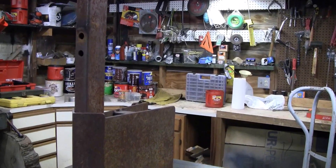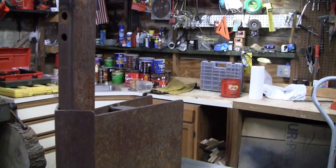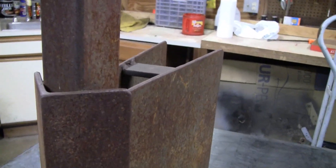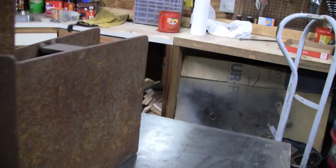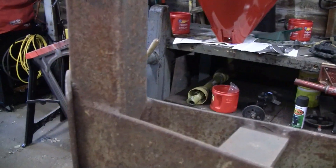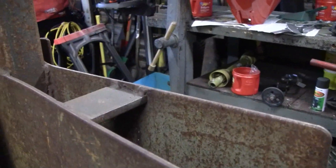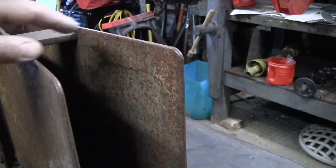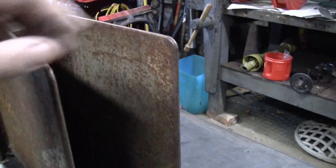So this is what I use to dig the trench. It's a 2x3 tubing with a piece of 4 inch by 4 inch angle iron welded onto the tubing. And then on the back I've got a couple quarter inch sheets of steel welded onto the 2x3 tubing, and then it's got a spacer in there to bring it apart in the back. It's about 5 inches, the full opening.